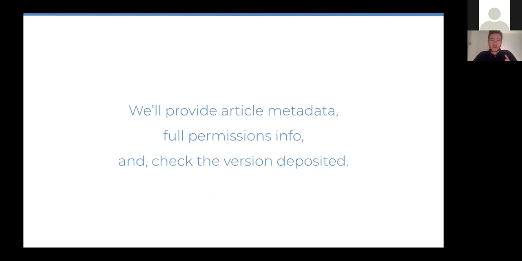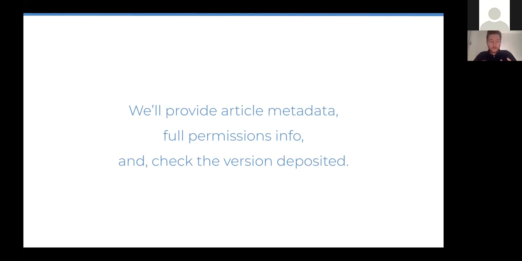The other thing is, to put this together, we've had to build a few services that help provide article metadata. And obviously we're leaning on the fantastic prior work of Crossref, of Unpaywall, and of many others in pulling together all of that metadata, organizing it, cleaning it, and making it accessible. For the full permissions information, to build a service like this, we had to redesign permissions checking from the ground up. So while we can use SHARE Premier, our first port of call will be a custom service that we put together just for this. It's all open, it's free, and you can use it today.